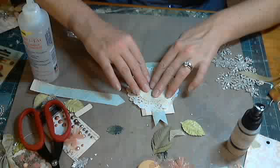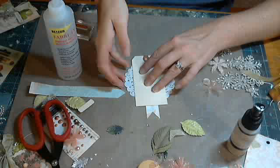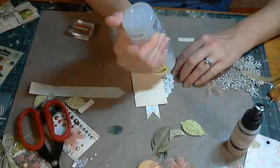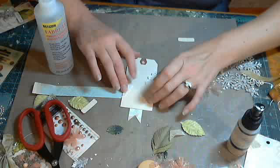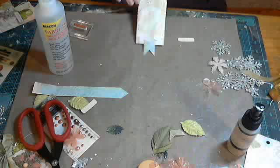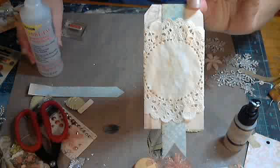All right, just right down in the center. And then I'm going to flip it over, and instead of cutting the side off, I'm just going to fold it over to the back. It doesn't matter. You can cut it off or you can just fold it over. It doesn't really matter. But that's what I'm going to do. All right, so we've got this. Here, I'll hold it up for you guys so you can see. So it's like a little wrapped present already, right?